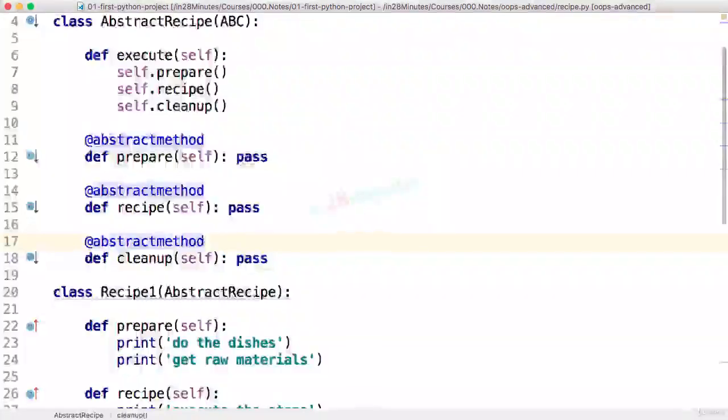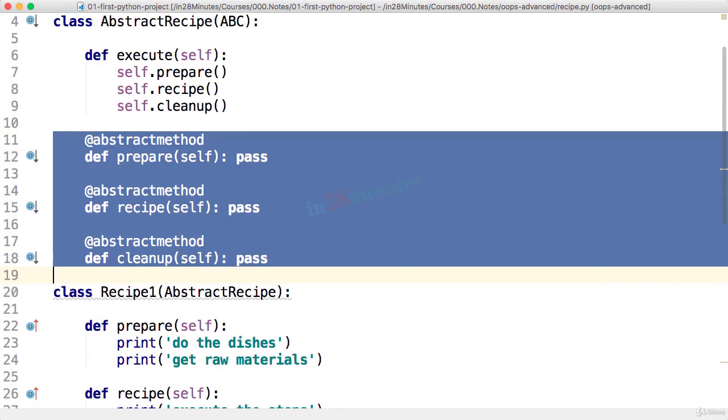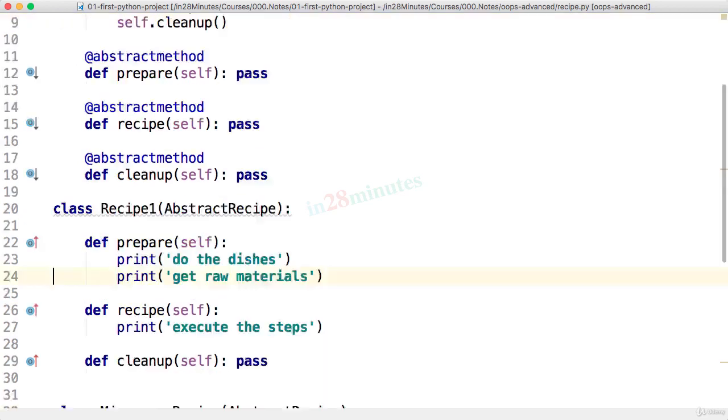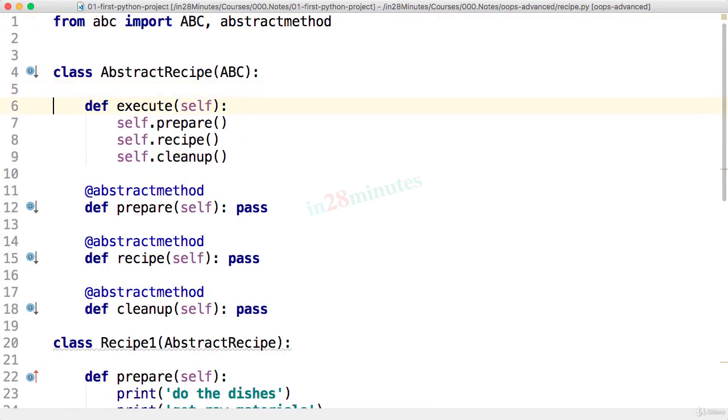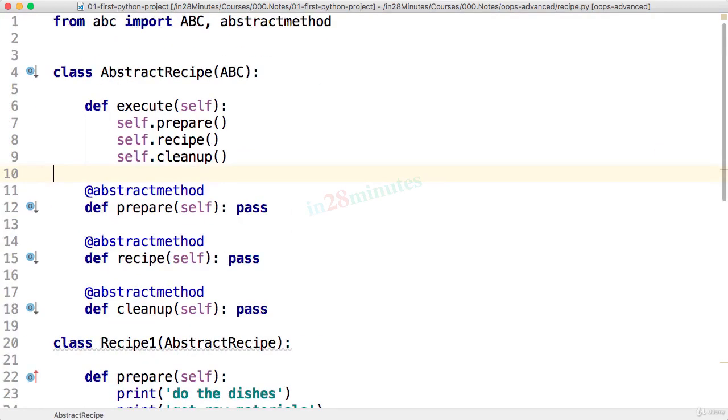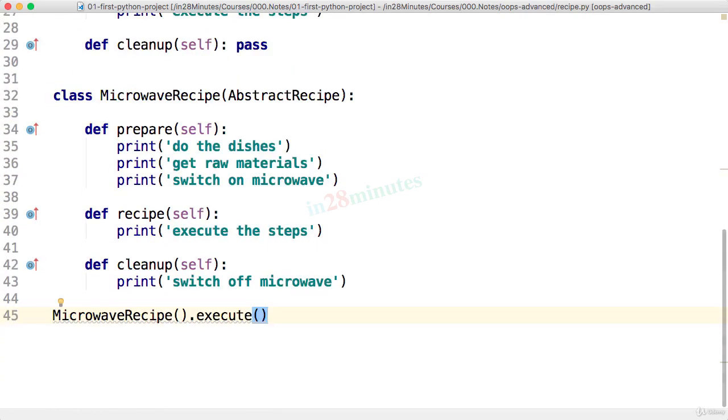Abstract methods play a key role in defining a template method and making sure that all the subclasses define all the abstract methods. This is a very good example of a design pattern which depends on abstract classes. This design pattern is also called a template method because we are defining a template method which is followed by all the subclasses. In this step, we looked at an example of an abstract class and how it is really useful in designing your code.